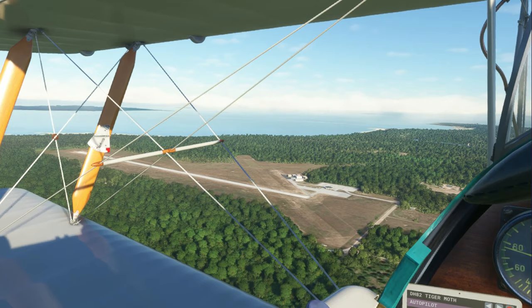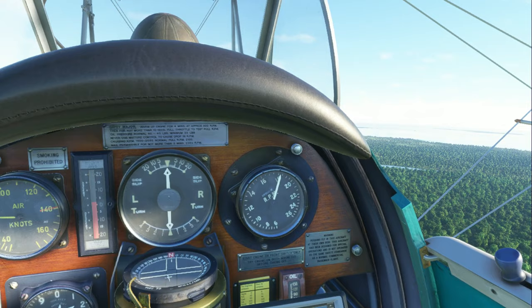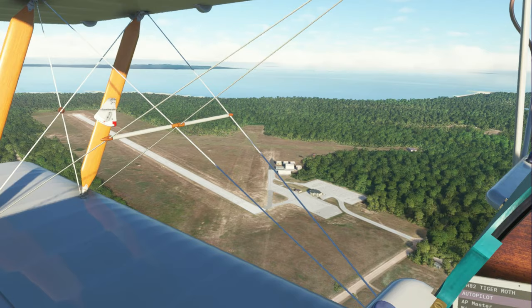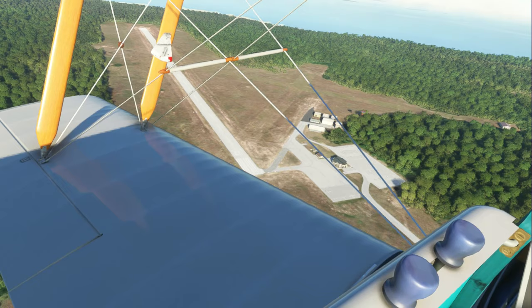All right, let's pull the power back here a bit. Let's go to about 1800 RPM thereabouts. Hello, windsock. Where are you? Don't tell me they don't have any windsock here. And there was just a Cessna that landed here, too. So where the hell is that guy? Oh, I see him. He's on a ramp. Clearly, he is AI.